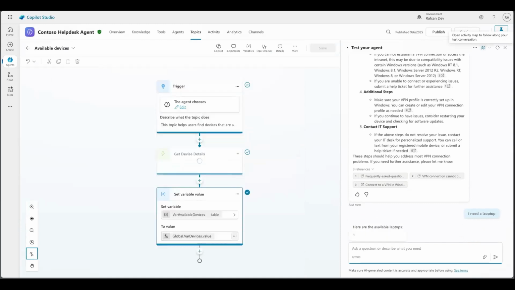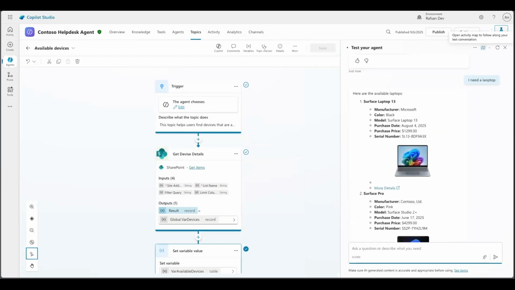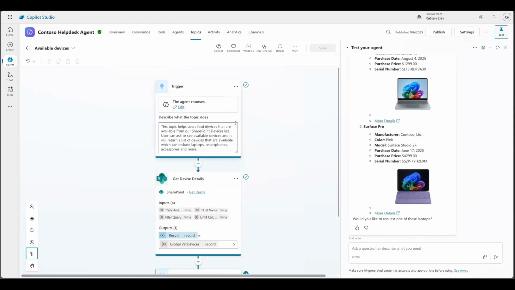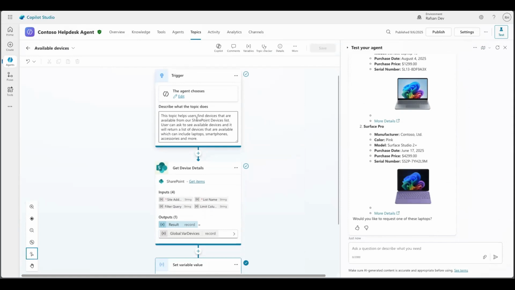Based on the user utterance, it decides which topic to trigger. And here you can see this information, and this is the custom topic. In this topic, I say this topic helps users find devices that are available from our SharePoint device list.